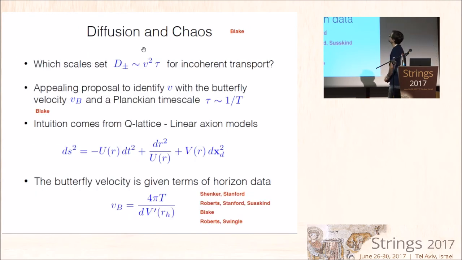So this is one question that has already been asked. And there seems to be a very, very surprising answer. For all these geometries that have to do with Q lattices, it is relatively, I don't want to say straightforward, but it is now a more standard procedure to read off the butterfly velocity, right? All you have to do is study a shock wave falling through these geometries. And because the horizon does not break translations, it is just homogeneous, you can come up with a very, very well-defined answer for the butterfly velocity. You can make sense of a butterfly velocity. Okay.